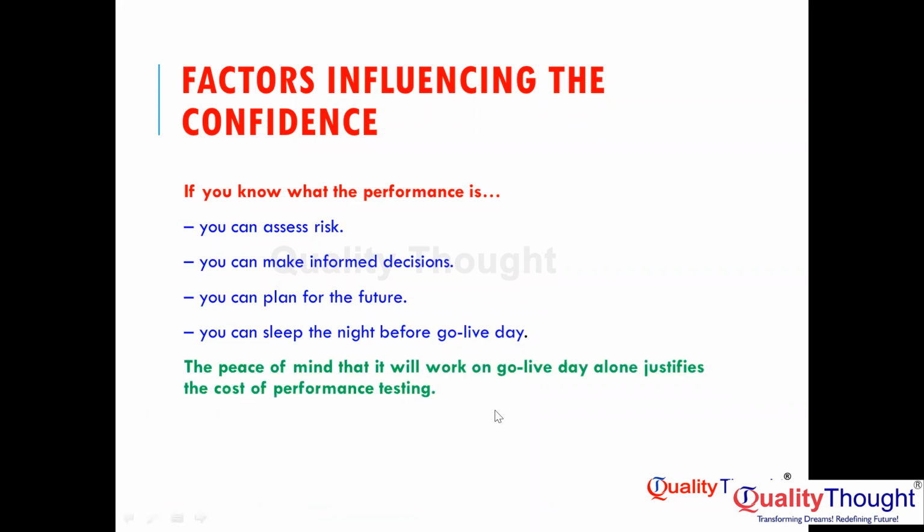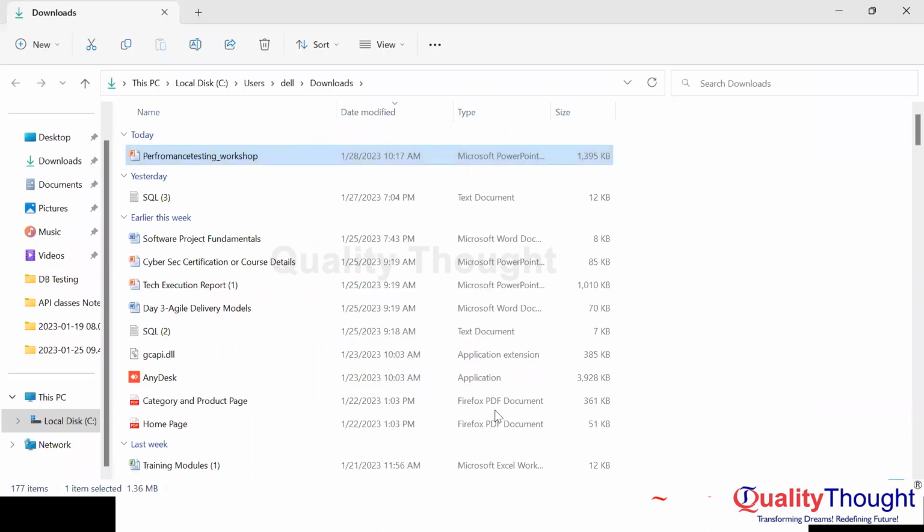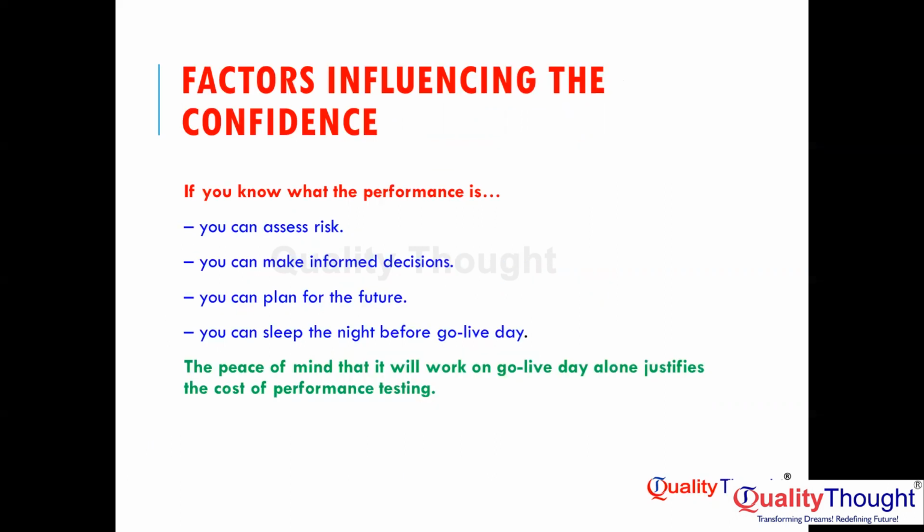This is the outcome of why we require performance testing. If we identify some risk, we can have predefined alternative solutions. If you are not able to identify the risk, the server goes down, a sorry page appears, and your entire business, instead of getting the benefit, gets into loss. So the peace of mind that it will work on go live day alone justifies the cost of performance testing. Performance testing is much costlier than your functional testing.